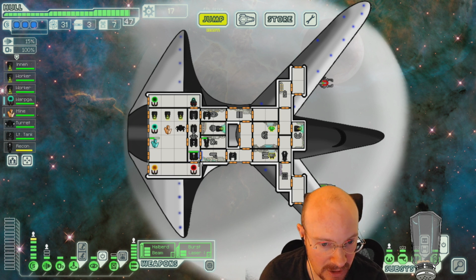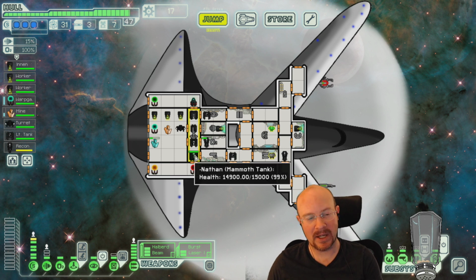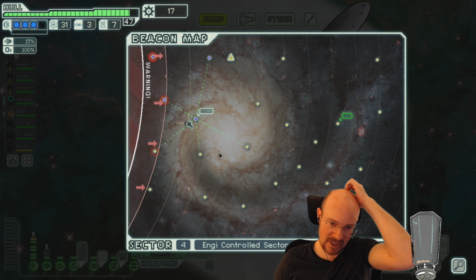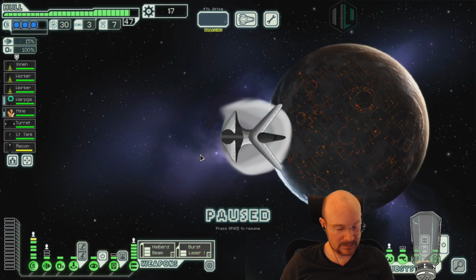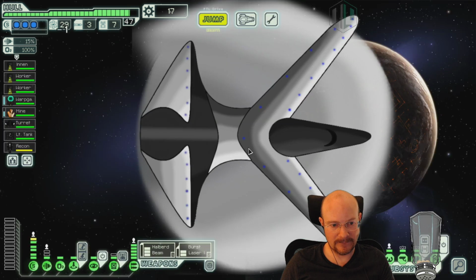So is this guy like slowly overheating? Yeah, he's taking a little bit of health damage. Okay, that's fine. The reconstructive teleport pretty much negates it anyway, so I probably didn't even need to buy that, but it's fine. Okay, empty jump is empty.